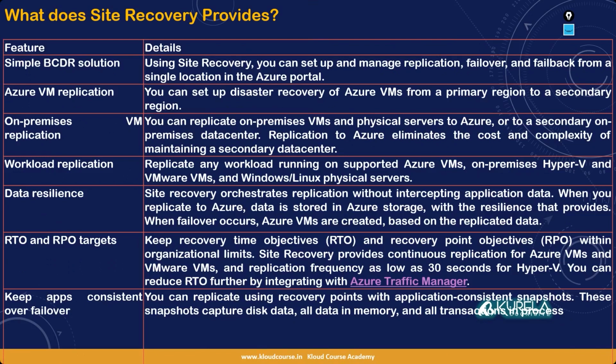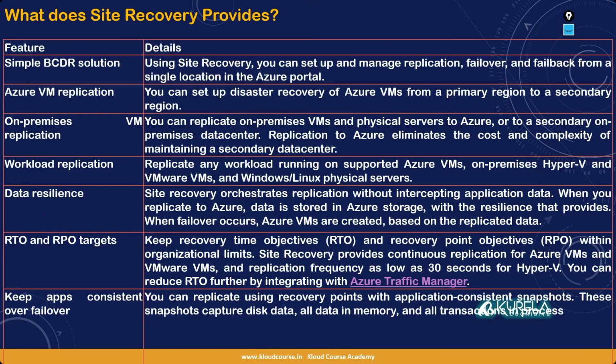So RPO and RTO. RTO is talking about recovery time. How much time do you need to make your data center operational? RPO is talking about when a disaster hits, how much of a data loss you have. So incident time minus how many seconds or how many minutes or how many hours of data loss I have.